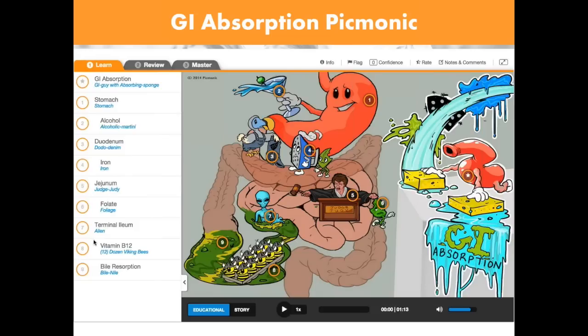And the next one is the terminal ileum. The terminal ileum has two important ones, and we're going to circle back to this as well. Vitamin B12 gets absorbed there. And here's an interesting thought over the whole concept. I don't really talk about diarrhea as a GI thing specifically today, but let's just think about if you had diarrhea. If I increase the motility of everything running through the GI tract, or I shorten the GI tract, are we going to absorb as much of all of these nutrients? And the answer obviously is no.